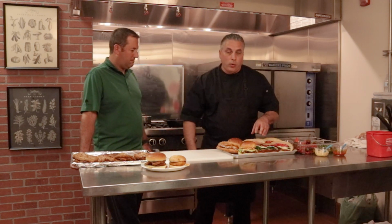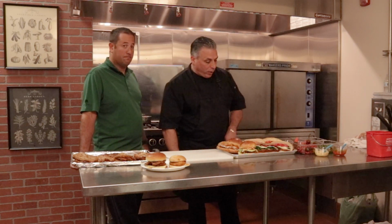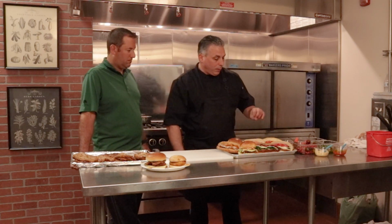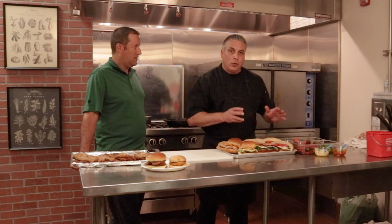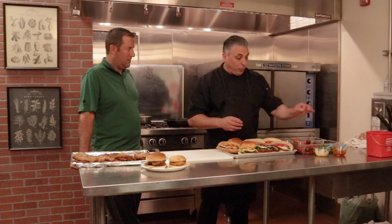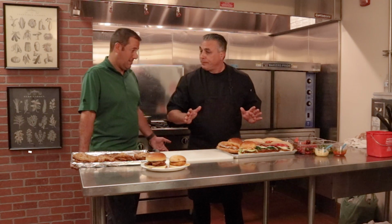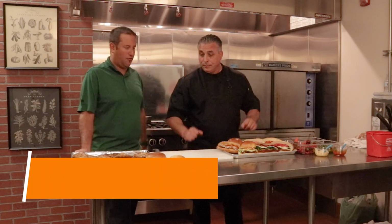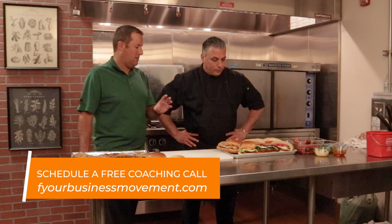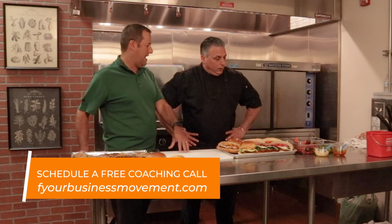This is a chicken cutlet hoagie, lettuce, tomato, salt, pepper, a little bit of olive oil. And over here we have roasted peppers and a little bit of Parmesan cheese. You could put any cheese you want. You could go with the sharp or mild provolone, whatever you like. You can put a little marinara on that, however you like it. That's awesome. I mean, these are endless. Yep, the varieties for any customer that you have, you're going to have an ingredient. You're going to have a chicken sandwich that they would be happy to have. And again, with all the fresh ingredients, it's going to be awesome.